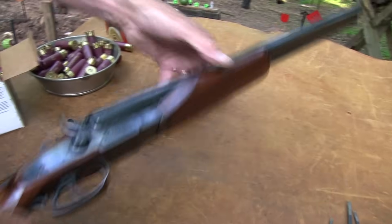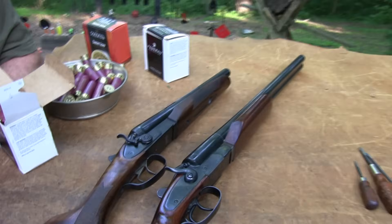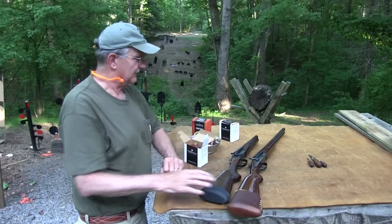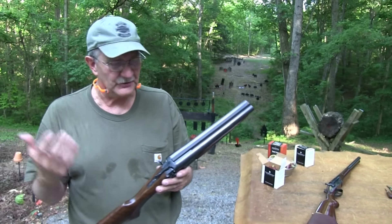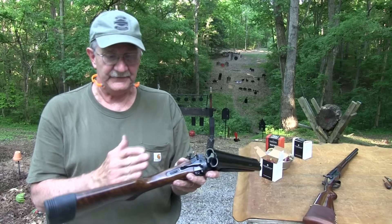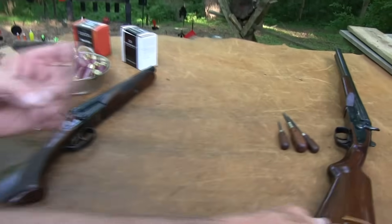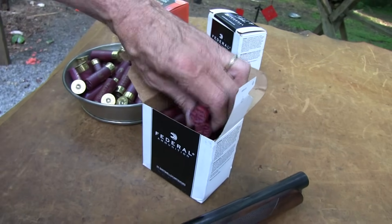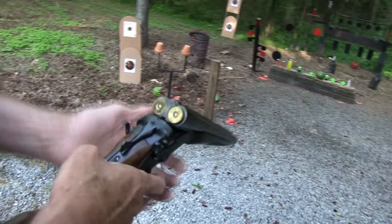When you hack off a shotgun like that, you better have paperwork — possibility of a $10,000 fine and ten years in prison, not worth it. My paperwork is right in my pocket. That is quite a sight — that is amazing. I've always thought if I was going to get something with a short barrel, NFA short barrel, it would be a shotgun like this. It's nice to have the stock, but it would also be cool to have it cut off. Let's shoot a little bit more. Let's put some double-ought in here — unlike a double barrel shotgun, short or long.